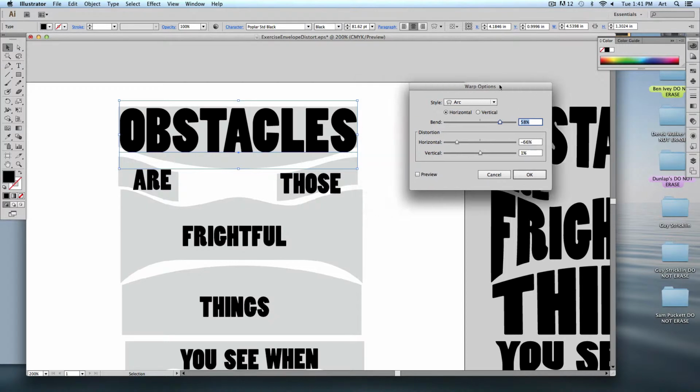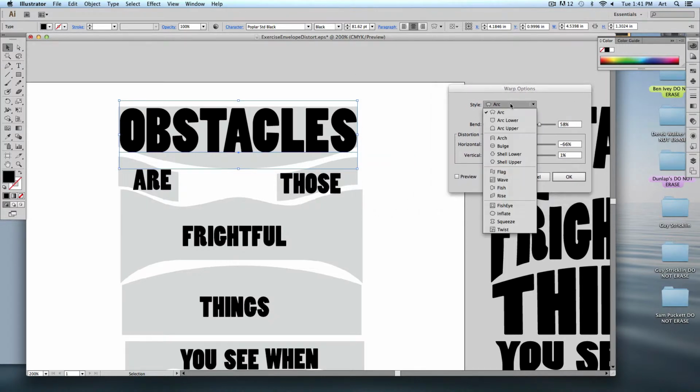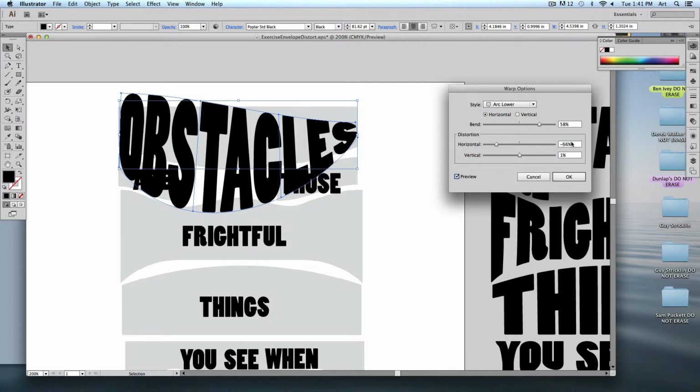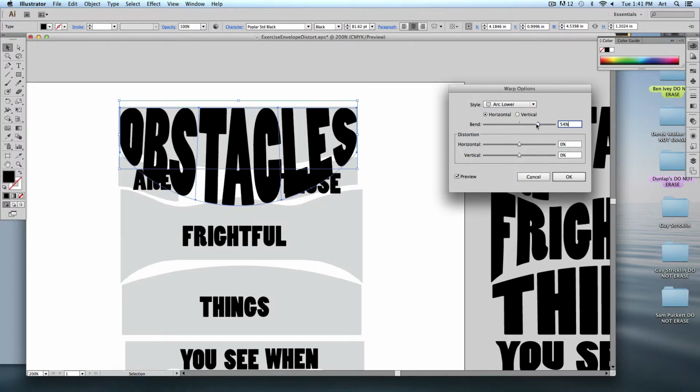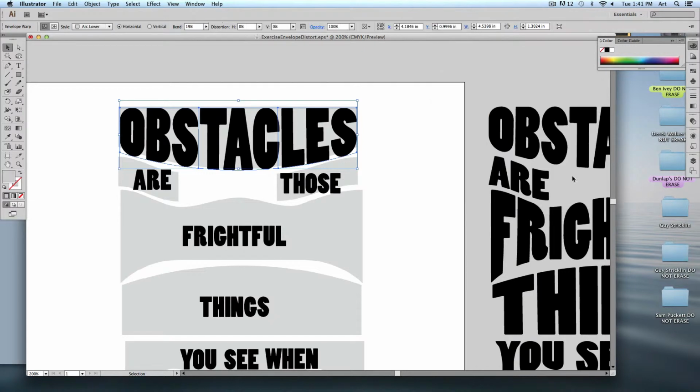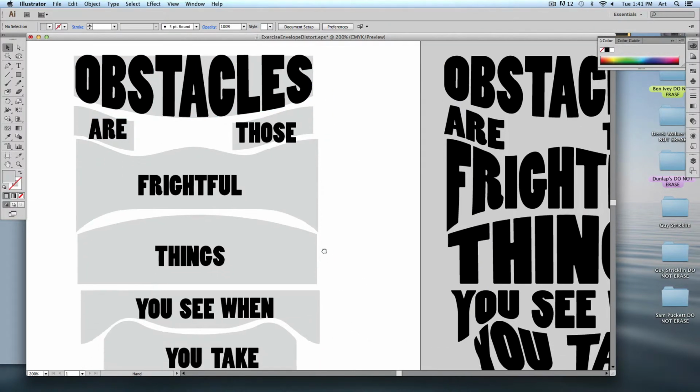Make with warp. So which warp do you think we need to use that will fit this one? Arc lower. Turn it on. Be sure to set your little distortions back to 0. And then we'll just kind of arc it until it gets pretty close to what it should be. It is over a little bit, but that's okay. I can kind of nudge it up. That'll get pretty close to there.